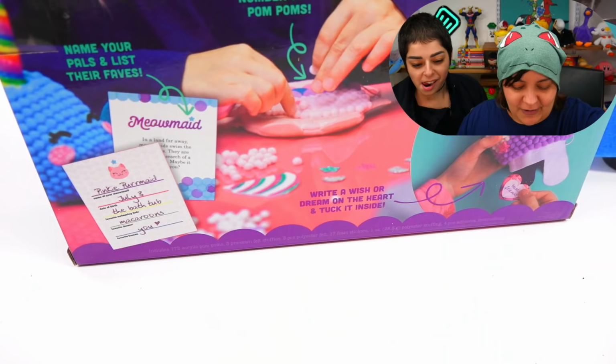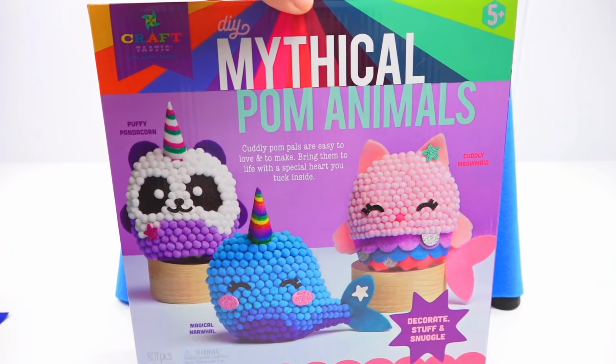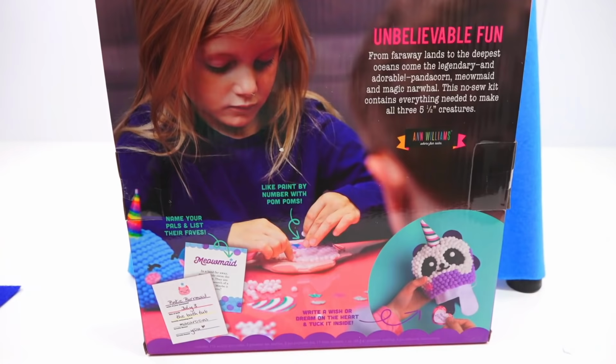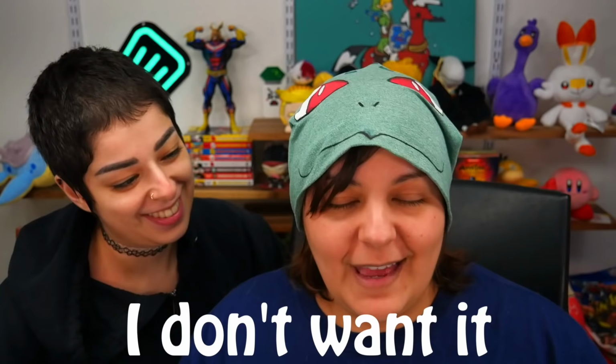But our fear has been confirmed when we turn the box all the way around, and you can see that it says it's like paint by number with pom-poms. It won't be too bad. I hope not. I really hope either the surface is sticky or the pom-poms are sticky. Based on the other kit, I'm guessing that something is sticky. However, one of the other things that caught my attention, it says unbelievably fun! I'm expecting to have the time of my life. If it's not the time of my life, it's not unbelievably fun. That's going to determine everything. I don't think you're gonna have fun because you have to stick pom-poms.